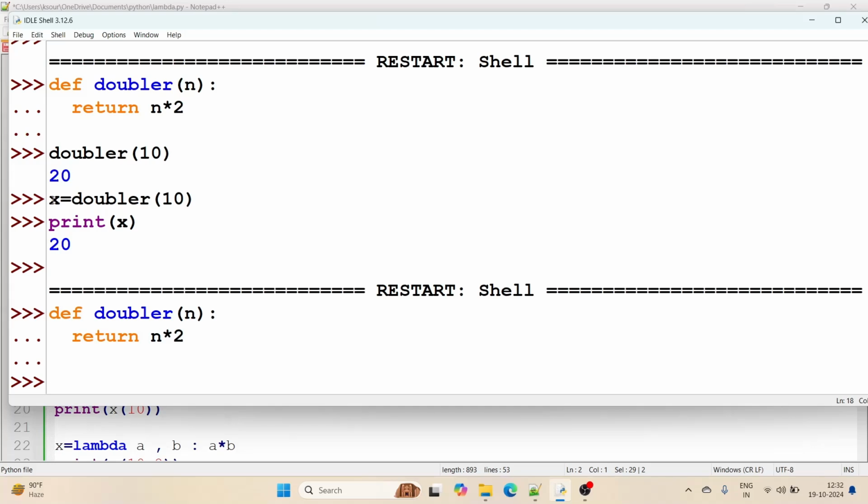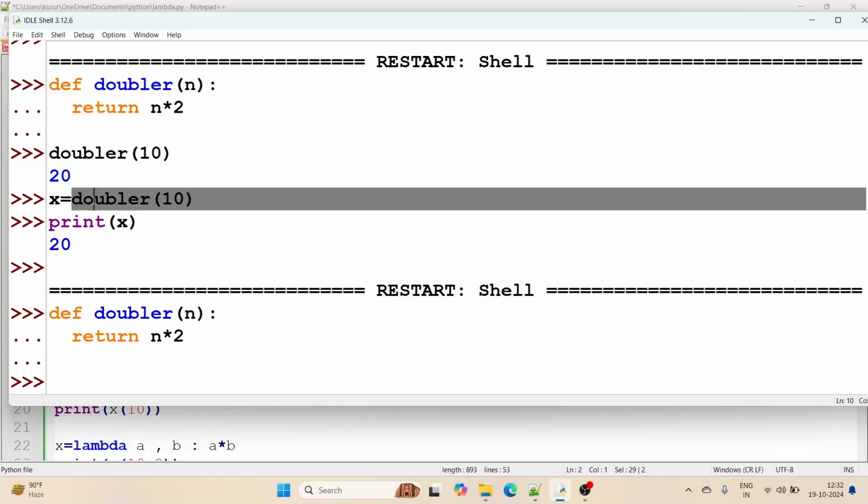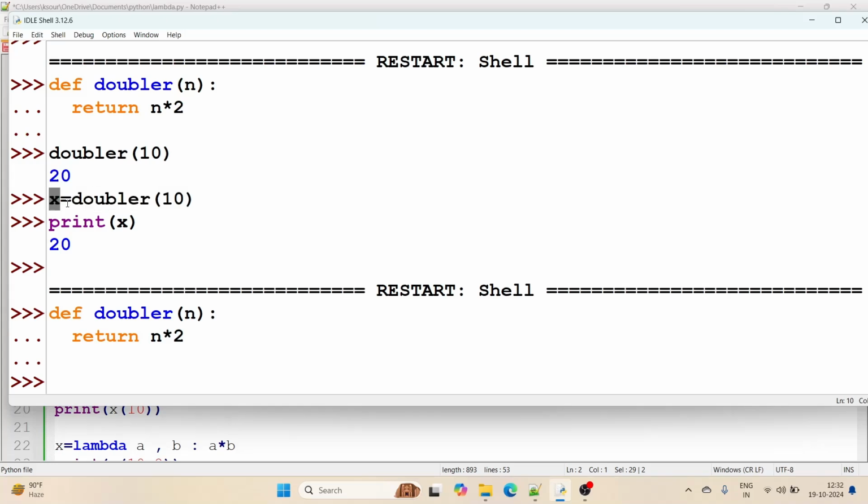Now if I write x equals doubler and then in brackets I give 10, that means I am executing this doubler function and assigning the result into x. But if I write x equals doubler, that means I am assigning this doubler function without executing it. I am assigning this doubler function into x. That means now my x will act as a doubler function.